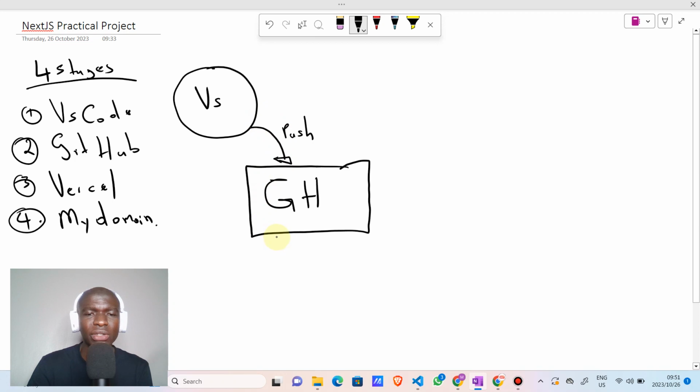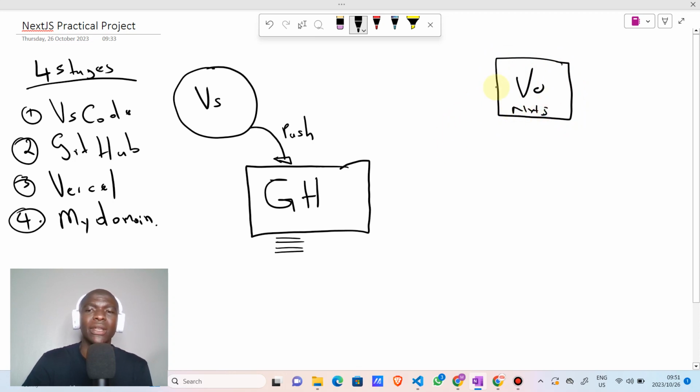So now when this code is here on a server, then we've got Vercel, the company that has built Next.js. Vercel will pull these changes.